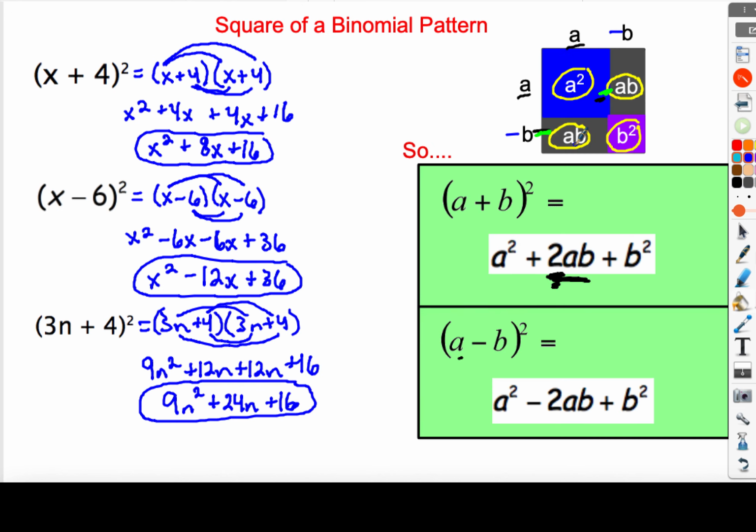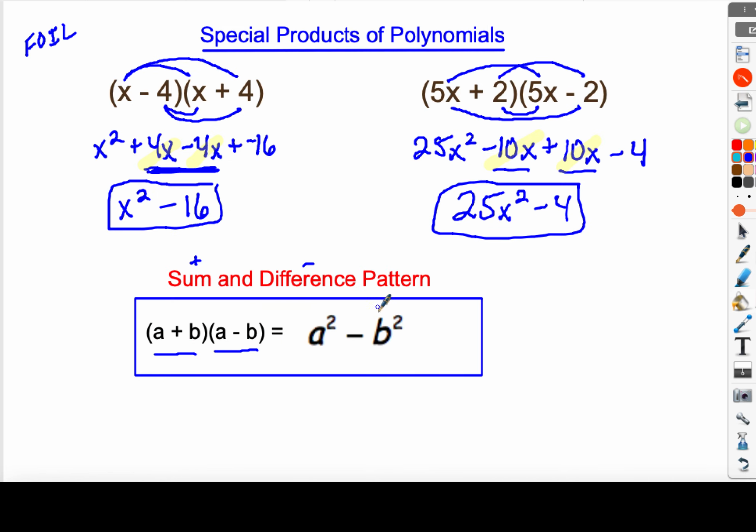These perfect square patterns. Biggest idea though, make sure you get familiar with these 2 perfect square patterns. Remember that there's 2 of that middle term in the middle when we're done. So I could say a squared, a times b times 2, and b squared. A squared, a times negative b times 2, and negative b squared is b squared when we're done. Again, that's a great way to handle that perfect square pattern. And don't forget the sum and difference pattern as well. If you have a positive and a negative, now we don't even end up with a middle term because they cancel to 0. Talk to your teacher if you have any questions.